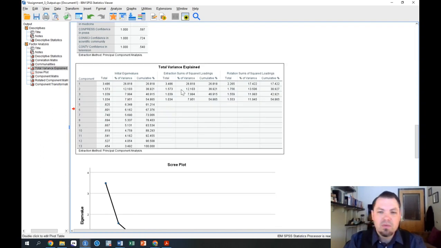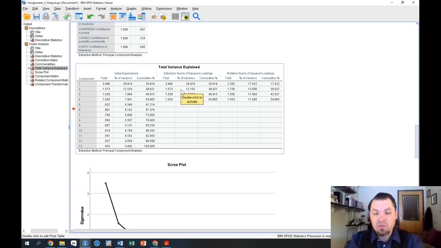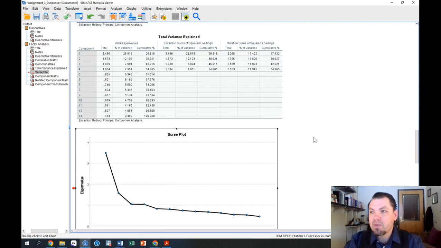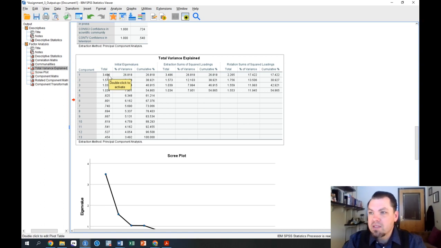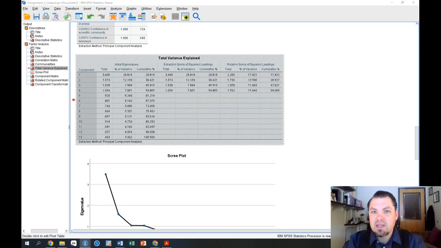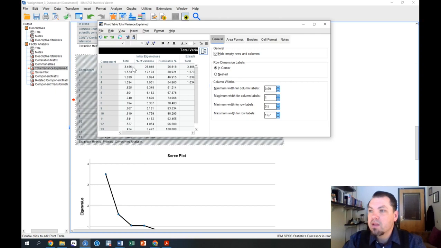And so these are the two things that help us understand how many factors we have from this. So this total variance explained and this scree plot. All right, so let's first take a look at this total variance explained. So what we're looking at is this number here that says total, right?